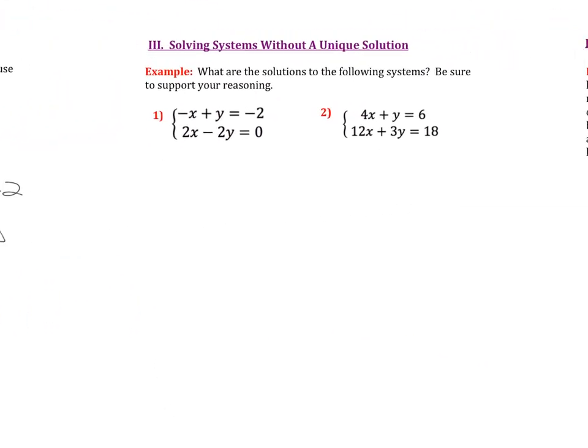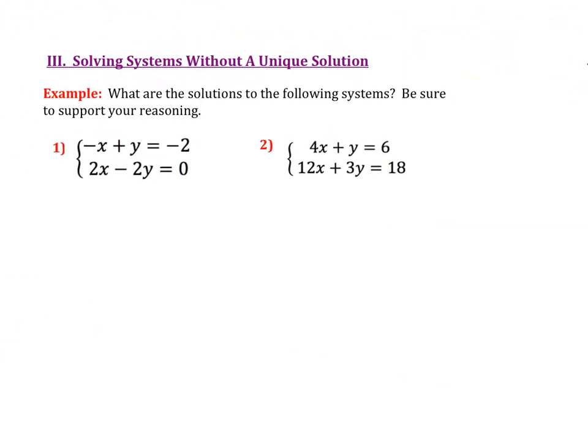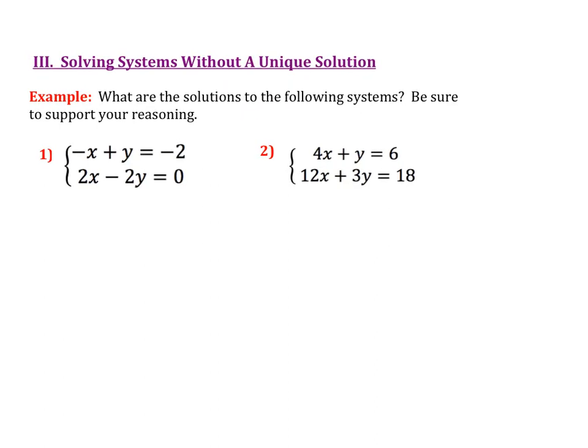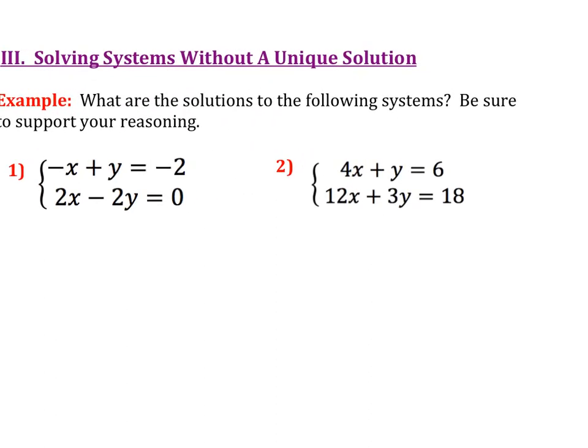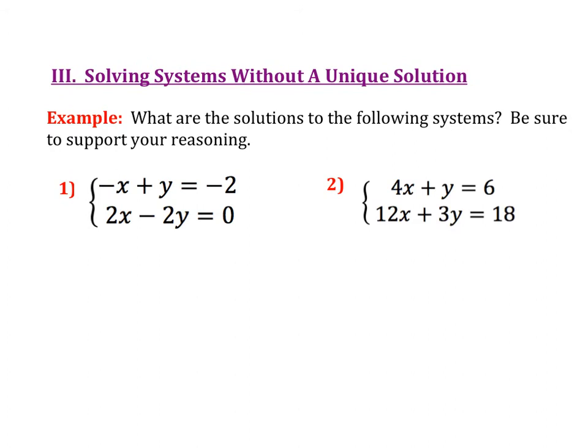All right. Now let's try to solve something that does not have a unique solution. So this is going to be a scenario where there's either no solution or infinitely many solutions. It's going to be one of those two scenarios. Both of these are pretty well set up for elimination. So what I'm going to do is go through the first one here. Let me zoom in a bit.